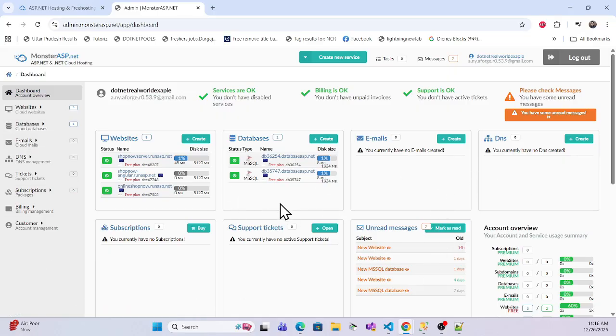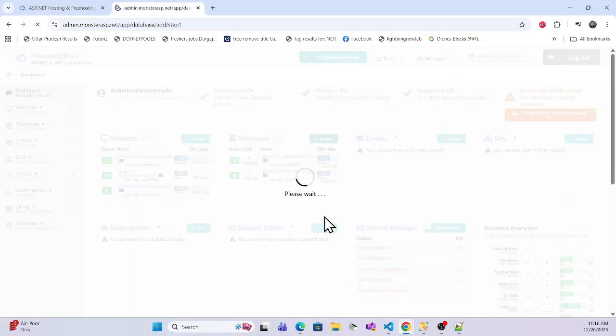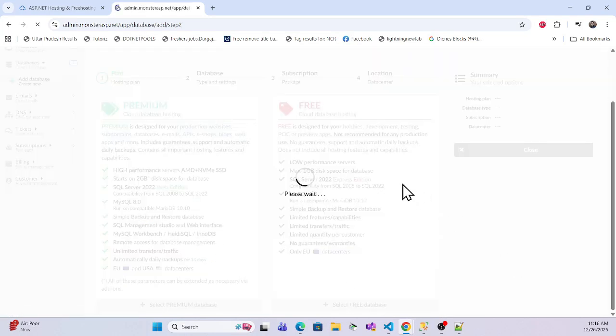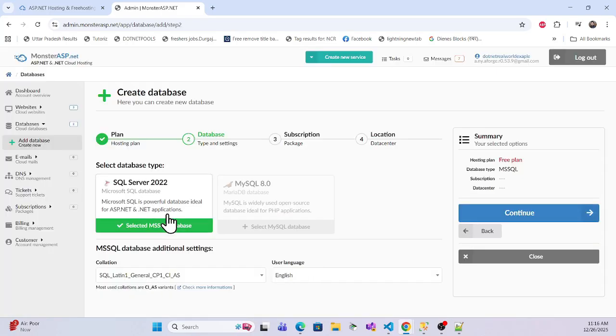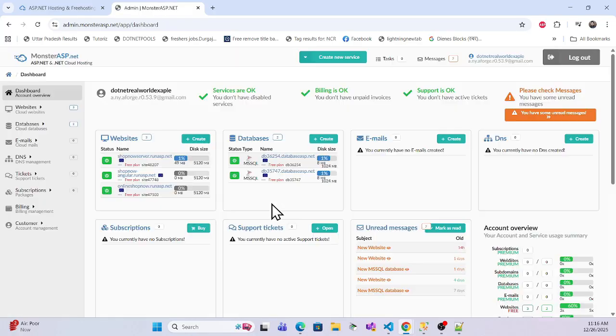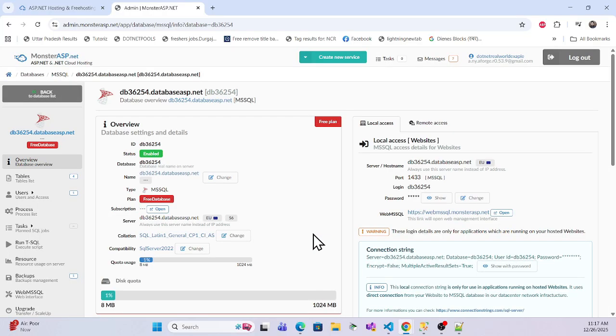Over here, right? So what I need to do first is create a database. For creating a database, I can simply create one here. Simply click create, go to select, and choose which provider you want. I can use SQL Server, and here you can just continue. Once you continue, it will create the database, simple, right? Once you create a database, if you go back, I've actually just created a database, that's why I don't want to create another. So this is the database I just created over here, right? Once you create a database, it looks like this, right?